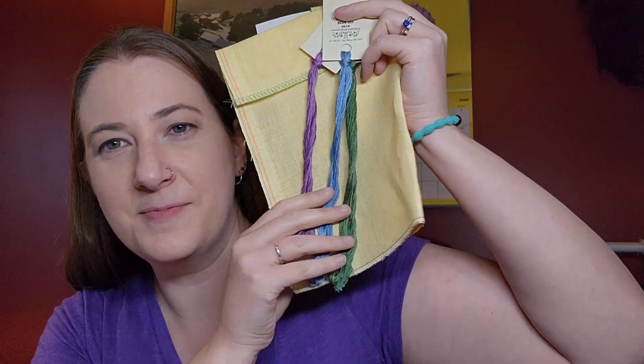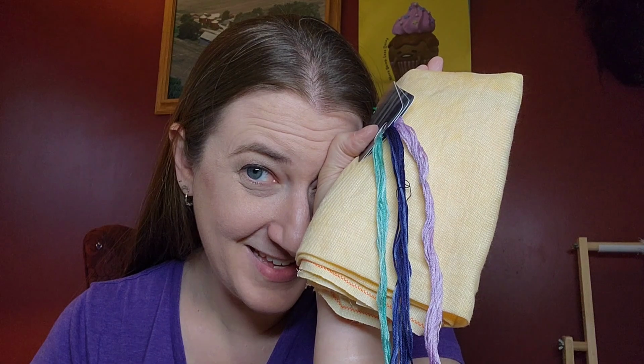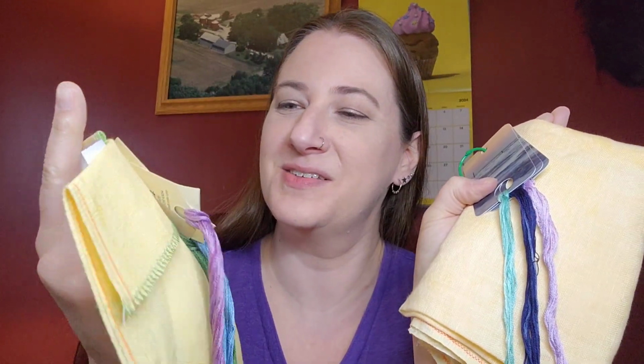And I kept looking at it. I'm like, why does this look so familiar? Because my Song of a Nightingale is pretty much the same colorway, people. Pretty much the same colorway. These are Roxy flosses. These are the Gentle Art.